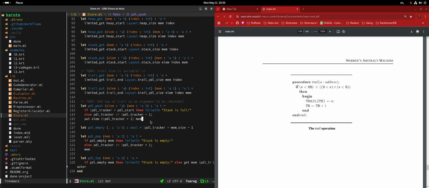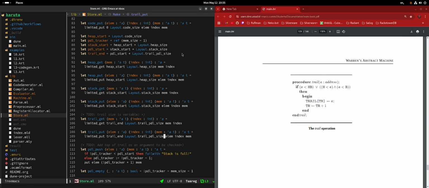No, no, I agree. But my question is, isn't that what we were doing before we started changing this file? Or am I wrong? No, actually, because, well, is it? Yeah, it was trail start, and then it's the floor, and this is this, right? But we have a trail PDL size, which means to make it work properly, we need to separate the trail from the PDL, the sizes specifically, because right now they are the same.